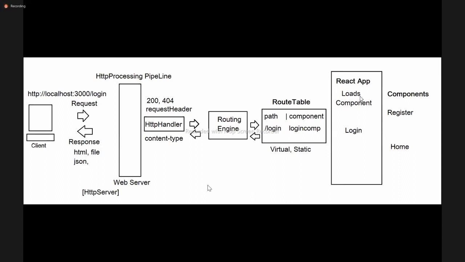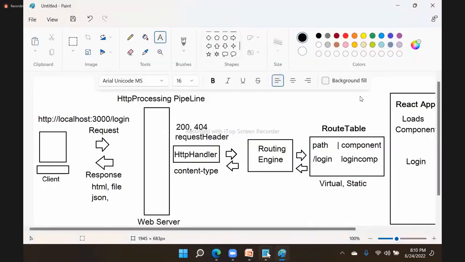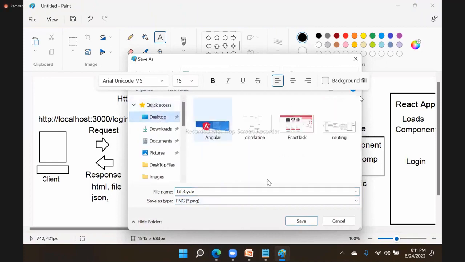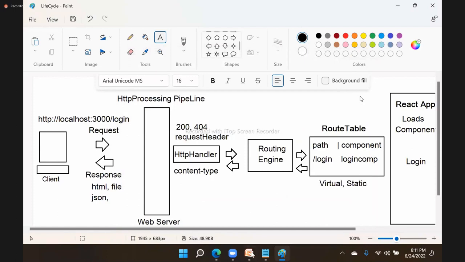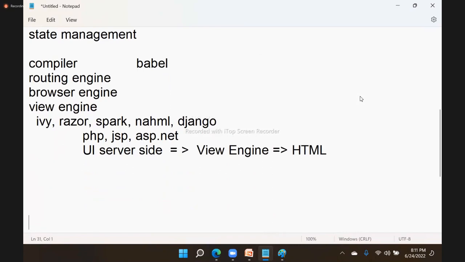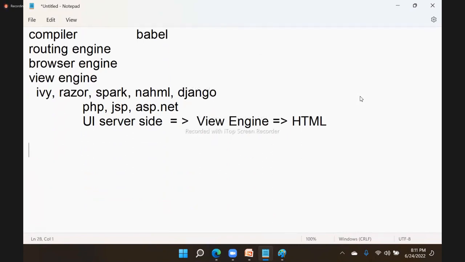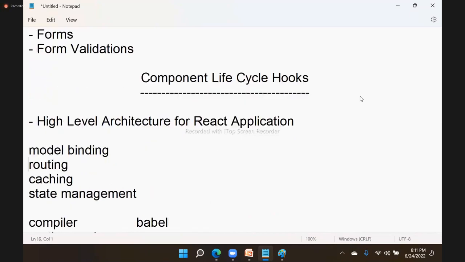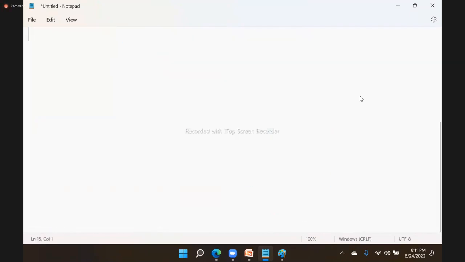If it is available, now it has to load that component into memory. Load that component into memory. That means now what happens is, this diagram I will upload. So the life cycle, okay, this diagram I will upload. Okay, fine. Now what happens is, after this is done, the stages I will define here. Yeah, these are all options. That is the high level architecture.